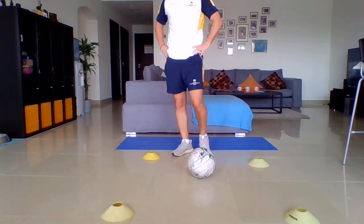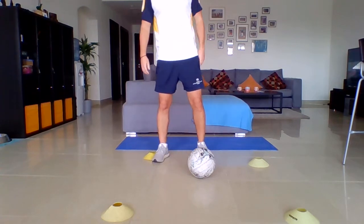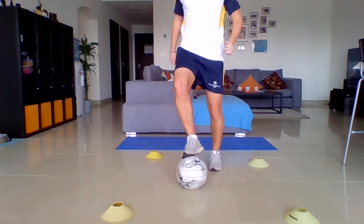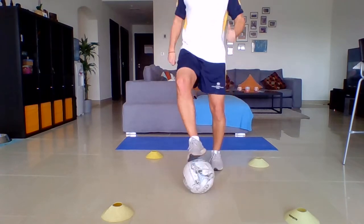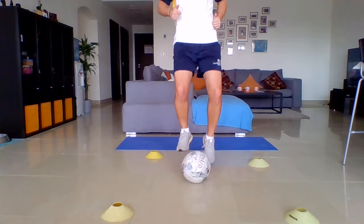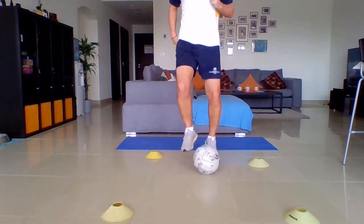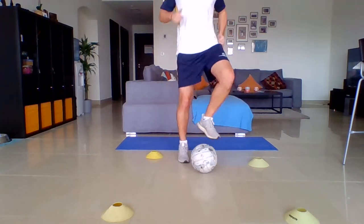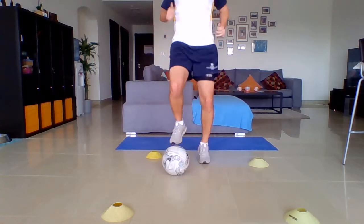If you've not got a ball or the object, get those knees up as high as you can. Toe taps — three, two, one, go. 30 seconds. We're back to number one now, back to conditioning — going straight the way through. That's halfway. Five seconds — three, two, one.